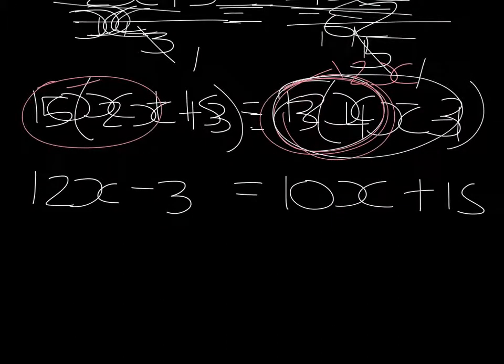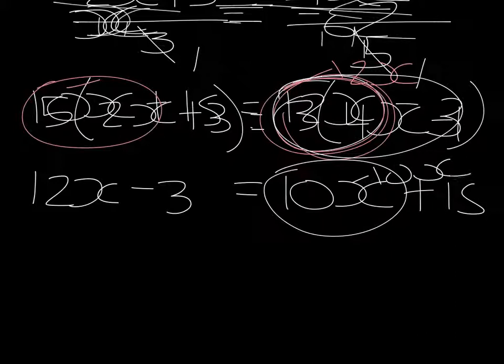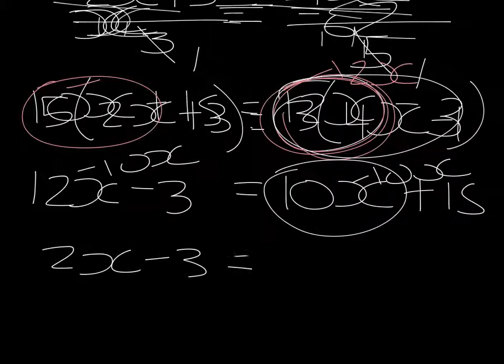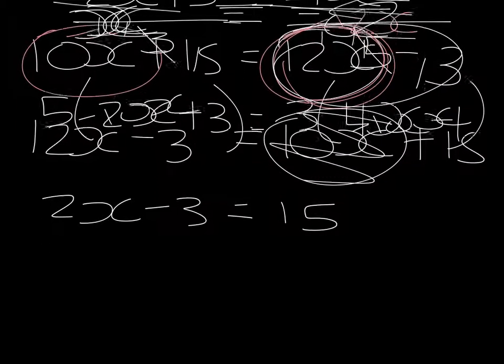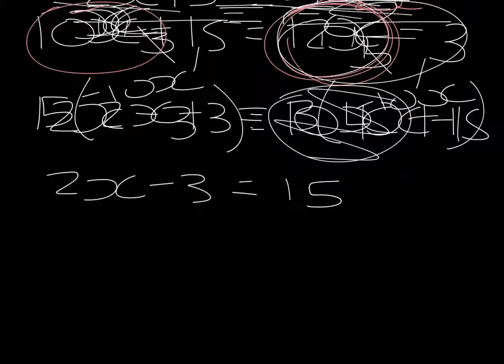Right, so we want to get rid of our 10x, so we go minus 10x minus 10x. And actually, I have been doing these in different colors. It just like really stands out for me. So 12x minus 10x gives me 2x, take 3. I've eradicated that, so I've just got 15. So now we carry on. Let me move this up a little bit more. And we've got 2x take 3.